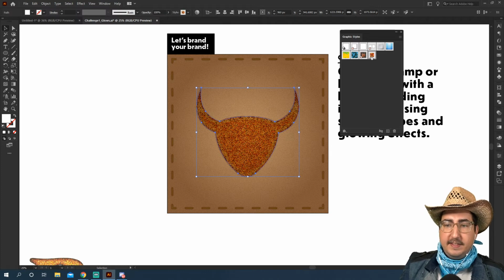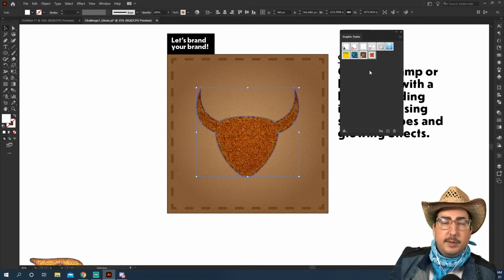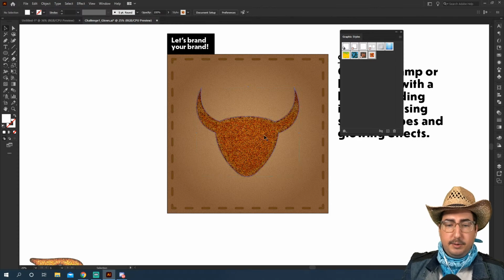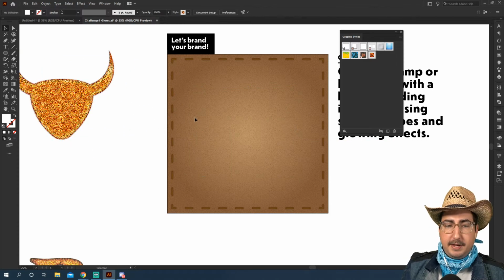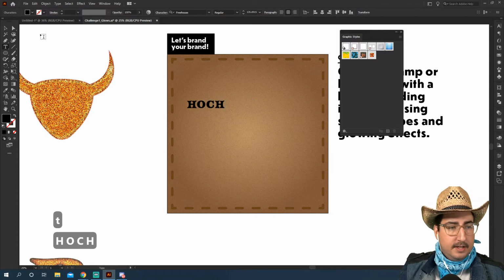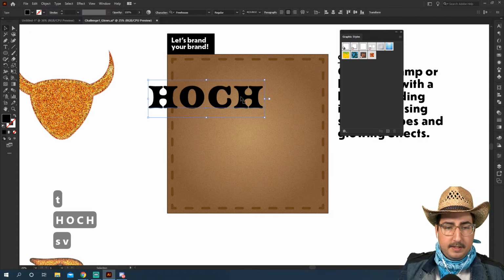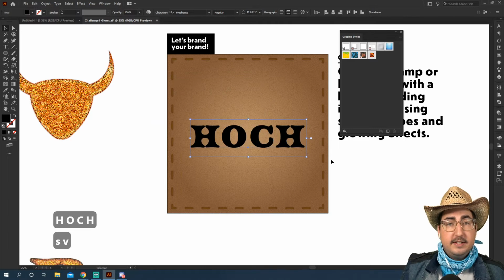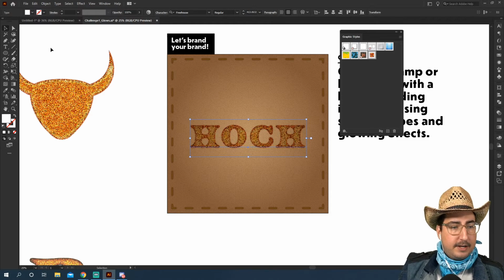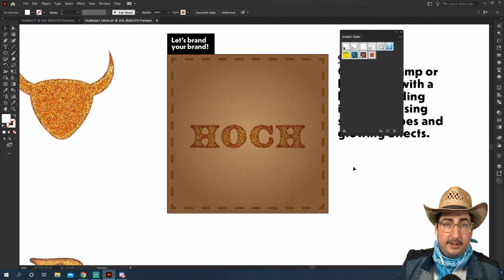And now you can see it added this extra little piece right here. And what that means is all the effects that we have applied to that shape now are saved and able to be applied to another shape. So if we move this guy over here, bye, and I just want to do my name. So let's do my name and blow it up here. And literally this is live type. I'm simply going to click on this graphic style that we just did. And now that graphic style is applied to these letters.